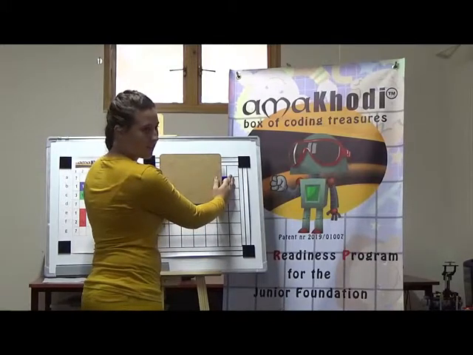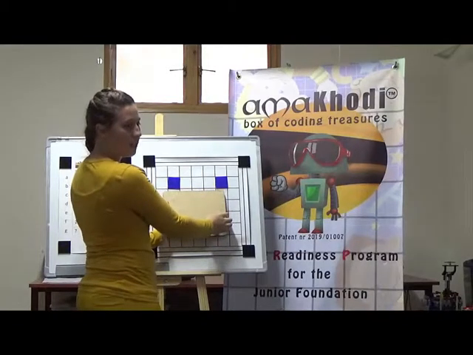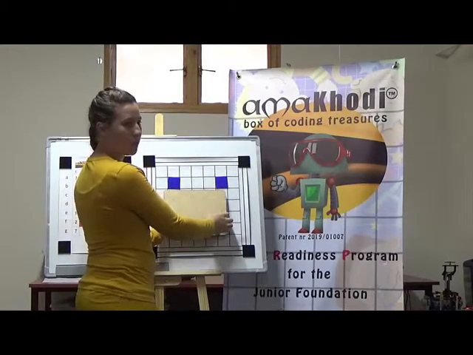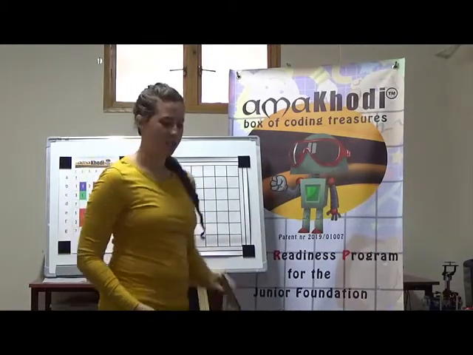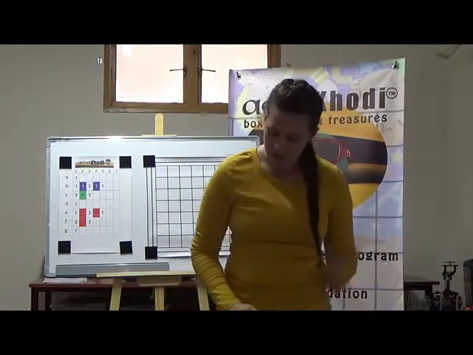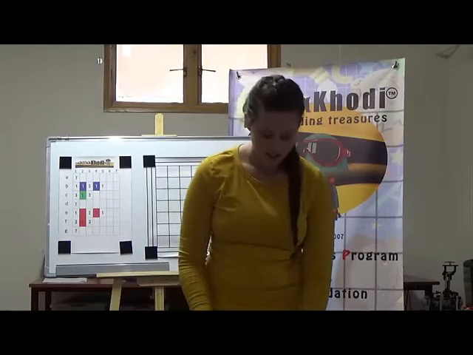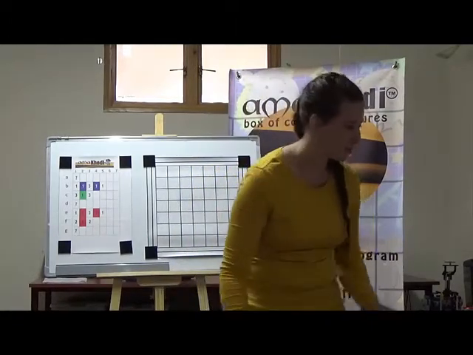Everyone done? Quickly look if it's in the right place, and then you take it out and put it on the table right next to you, like the teacher just did. If your grid is still on the table, you just put it next to it. Now the teacher's going to show you a little bit more, and then you must try and remember it. Let me just get another one to cover.